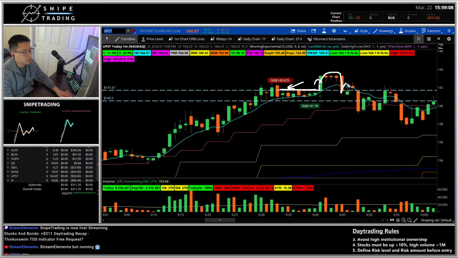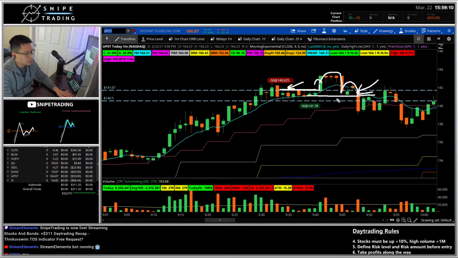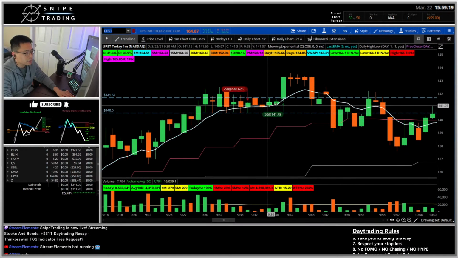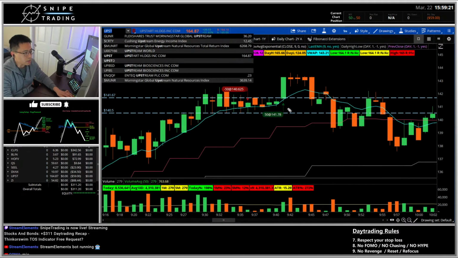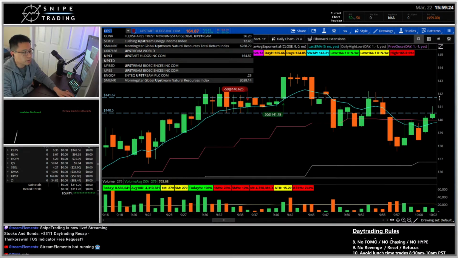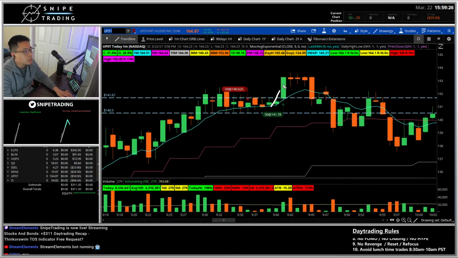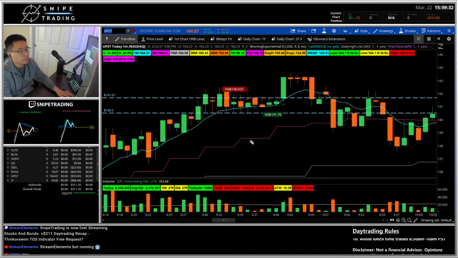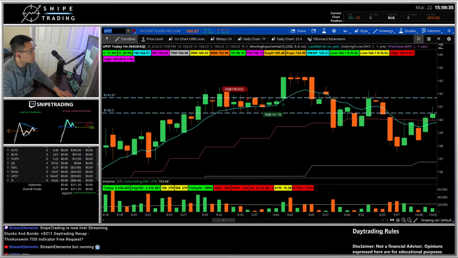It ended up failing and got an inverted cup and handle. That was a nice short there, and then it finally tested the 5-minute EMA, and it ended up testing the 15-minute afterwards. So it's just 5 minutes too early. It just needed this one more push to squeeze out all the shorts, and then you got the inverted cup and handle signal there for that break to test the 5-minute chart. But that was a $59 loss. It's okay. Okay with taking those small losses.